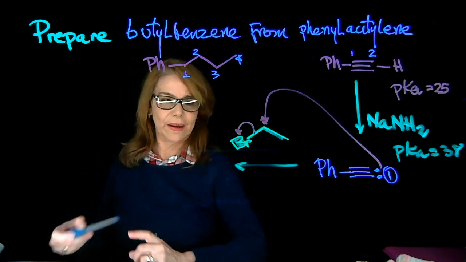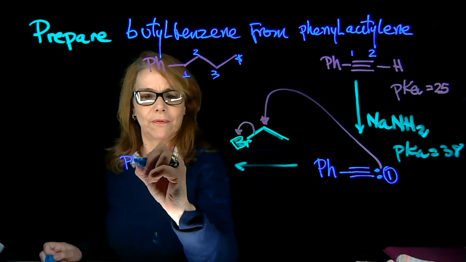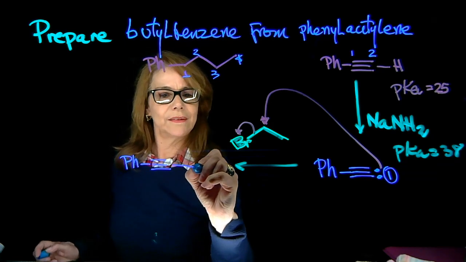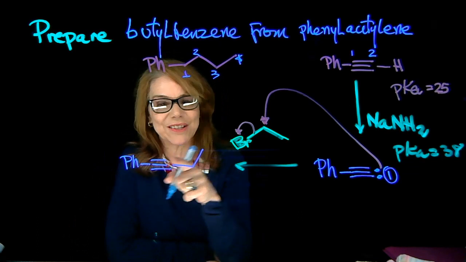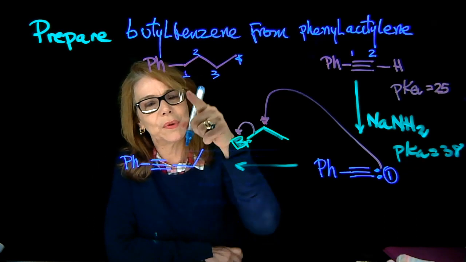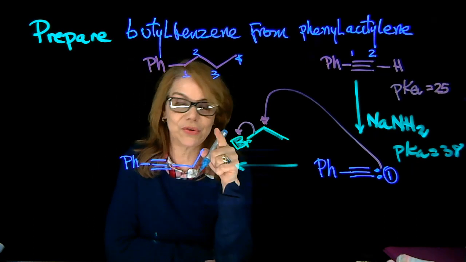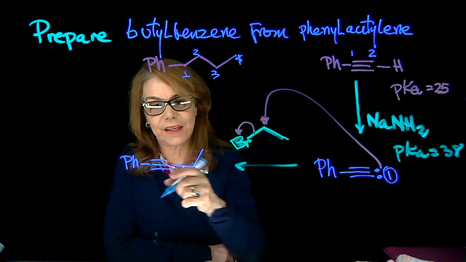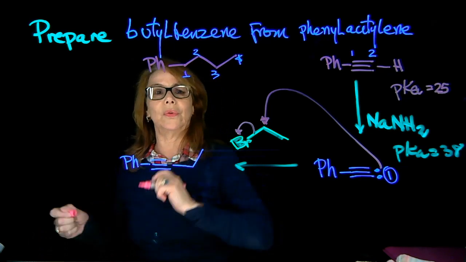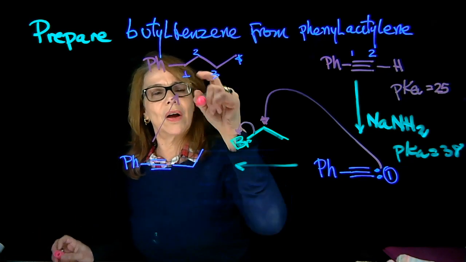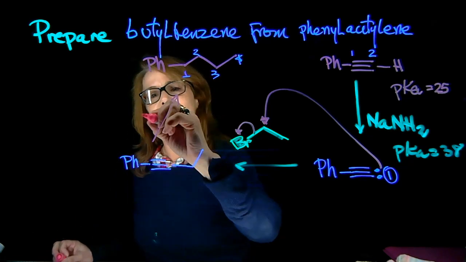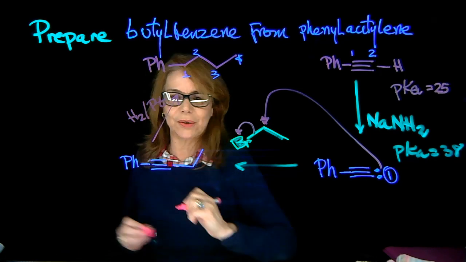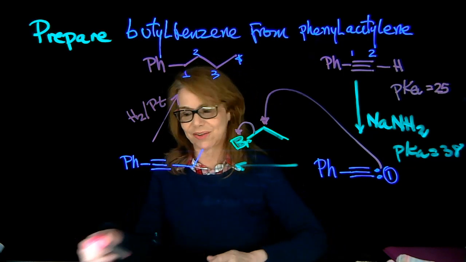And so what we have at the end is phenyl, and then you will have 1, 2, and 3, and 2 more carbons, but we're not there yet. So what do we need to do to go from here to here? We need to do a hydrogenation reaction, adding hydrogen atoms across the triple bond. Since we just have an alkane and an alkyne, we simply use hydrogen and a metal catalyst, such as platinum or palladium, to complete that synthesis.